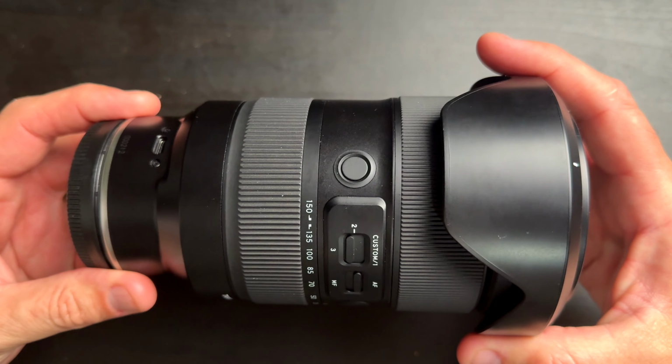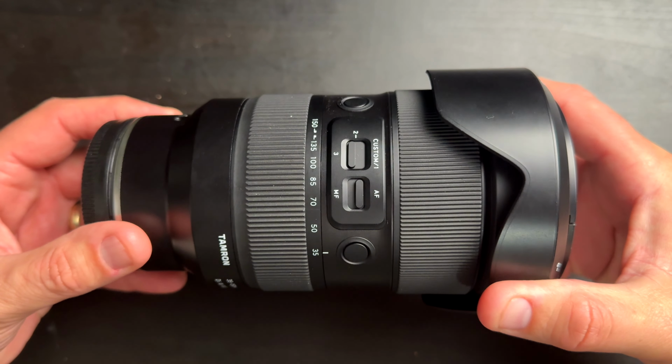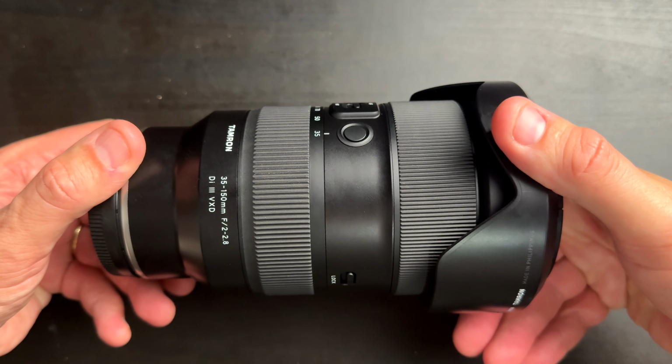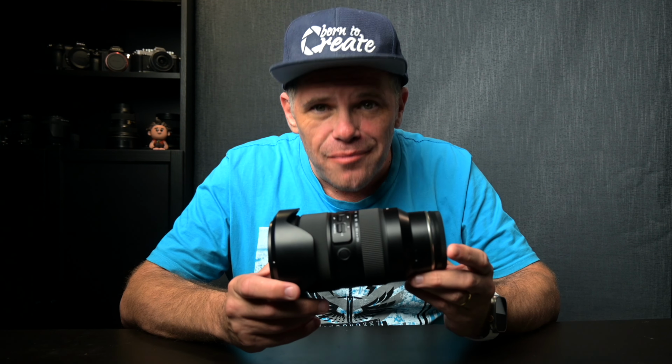G'day guys, what's cracking? This is the Tamron 35-150 f2 to 2.8 Di III VXD. Pretty stoked to talk to you about this lens as it is a stunner. A stunner, I tell you.